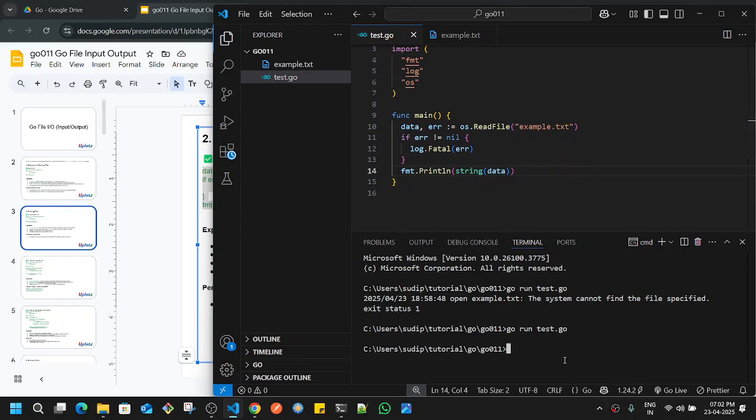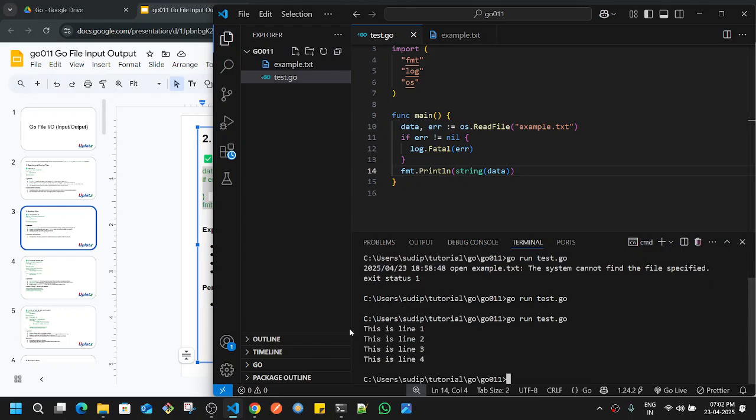So go run test.go and it prints this. This is line 1, this is line 2. What we have written here.